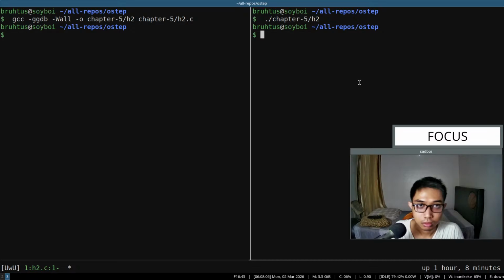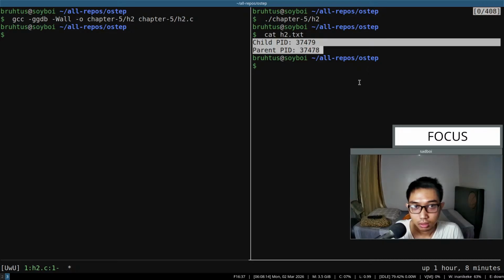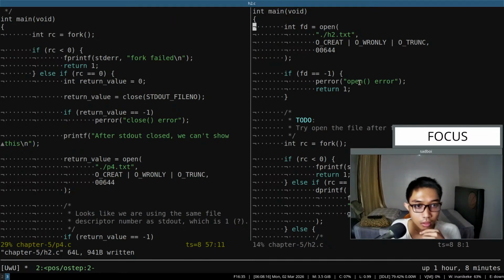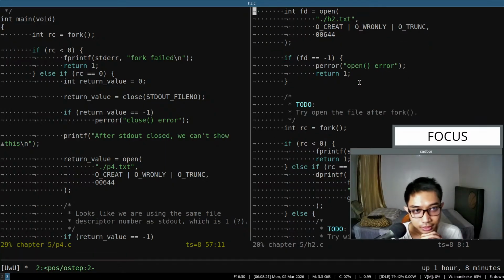Okay. See? What is happening? I mean, can we like opening the file after the fork?